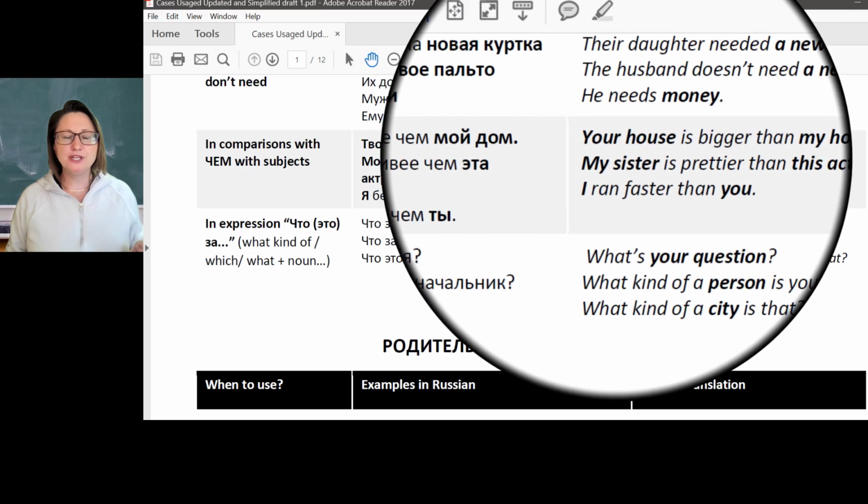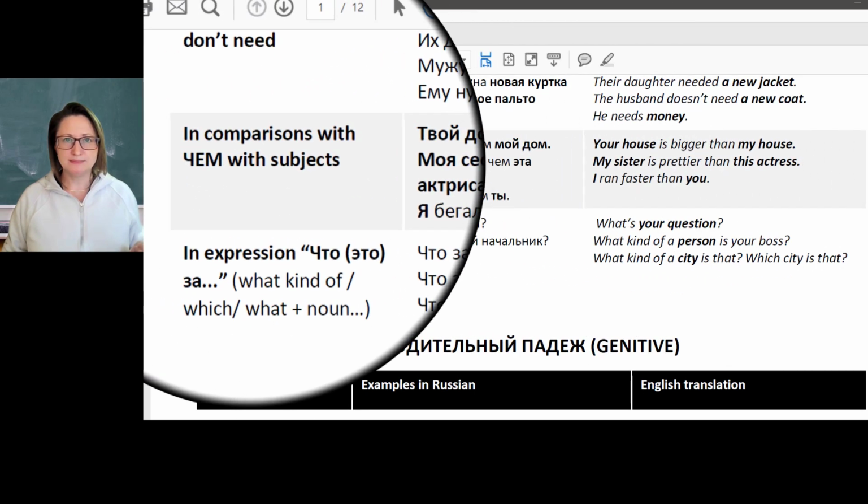And if we use чем, then both of these will be nominative. Now, again, it will come with an asterisk. As you progress in Russian, you will see other contexts where it will not be nominative. For instance, I can be comparing «Мне этот дом нравится больше, чем тебе». I like this house more than you do. And remember, whoever likes something is dative, so the comparison with чем will follow that form.